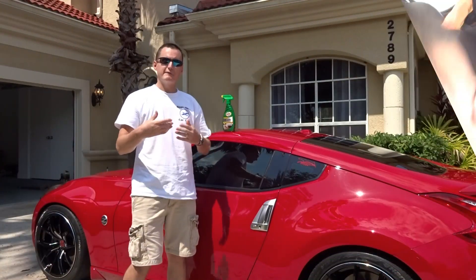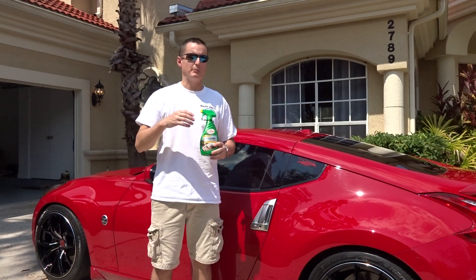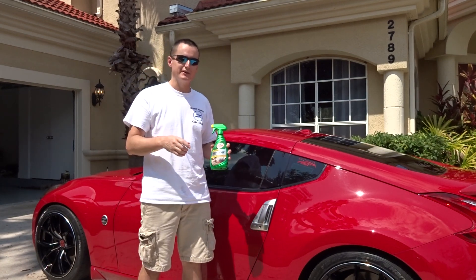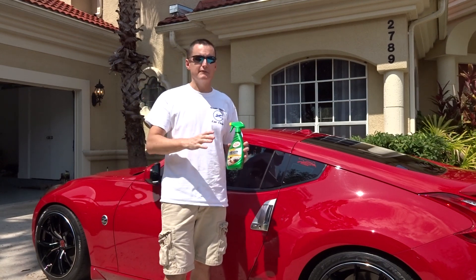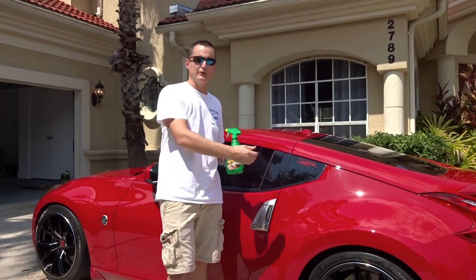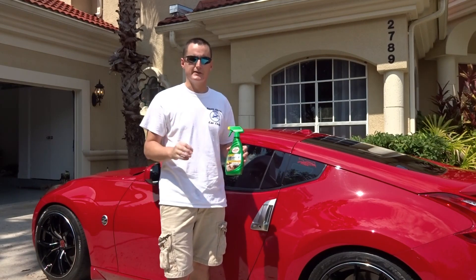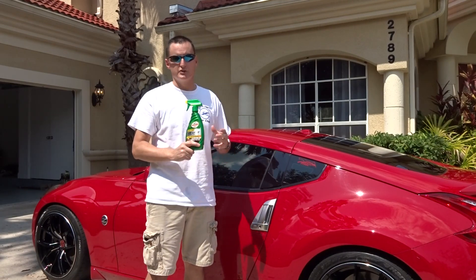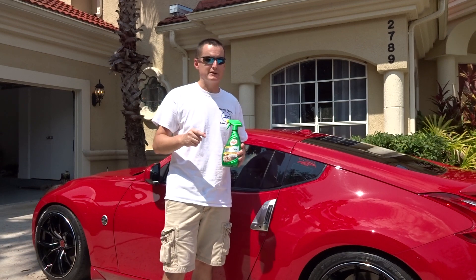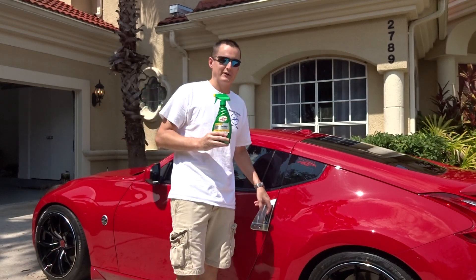Time for the final results of the Turtle Wax Quick and Easy Luxe Leather Cleaner and Conditioner. This is about four or five dollars at Walmart — really not that expensive. The seats were in fact dirty. It did a really good job. It's not going to give a shiny effect — just a really clean look, no shine. These aren't high-end luxury car seats, just typical leather, but they look nice and clean. If it conditions and prevents cracking, I really love it.